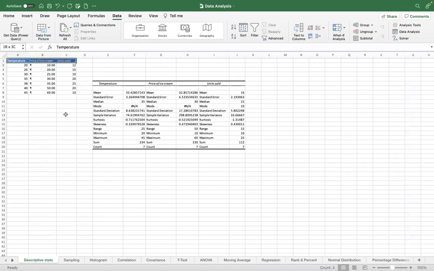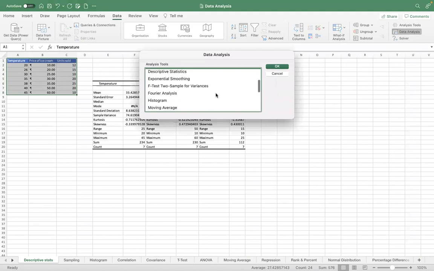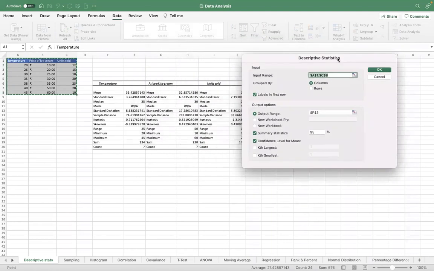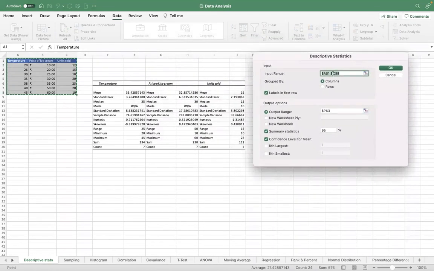When you select the data and go to data analysis, and then go to descriptive statistics, click on descriptive statistics, click on OK. Then you'll see the input range A1 to C8, which is selected. There's an option of labels in the first row. If you don't click that, it will not identify that first row as your label. It will try to identify it as a number, and that will be a problem, because it won't give you the solution.